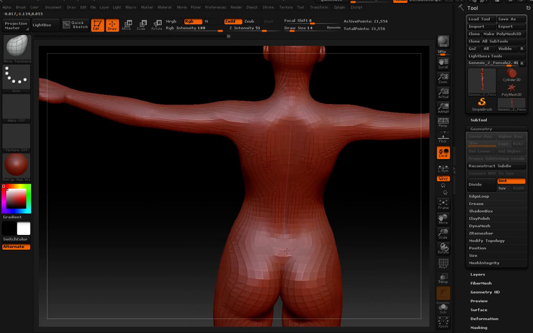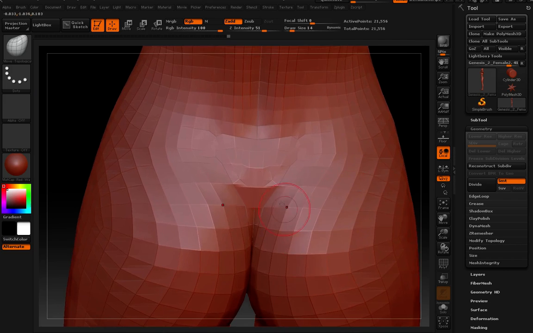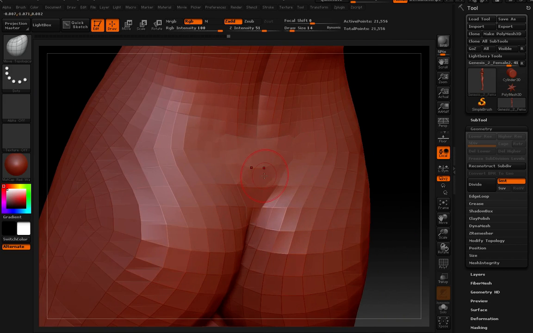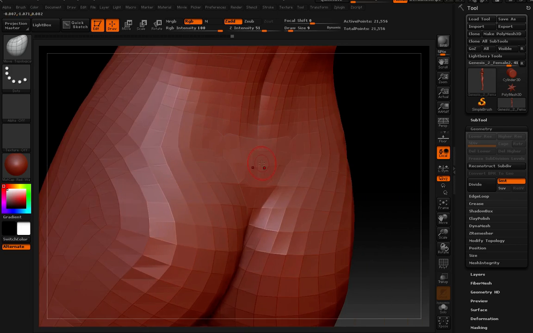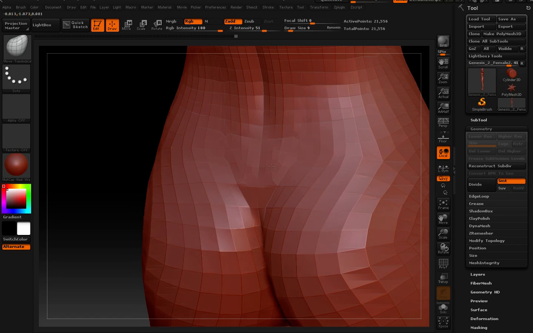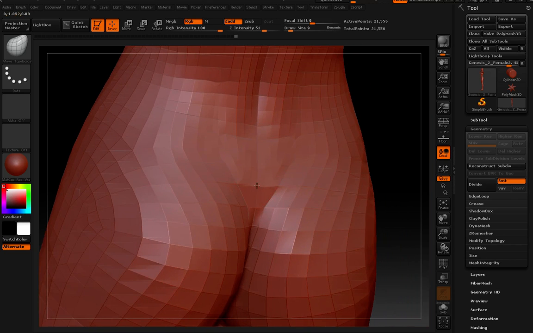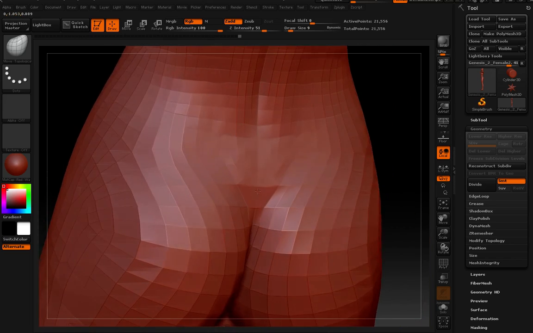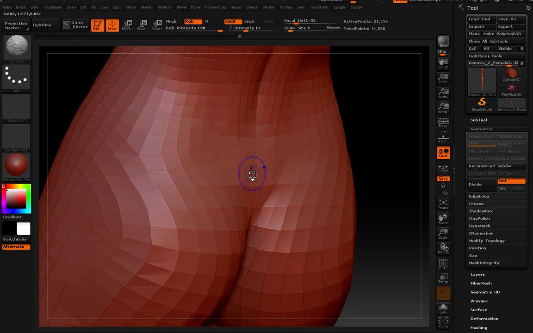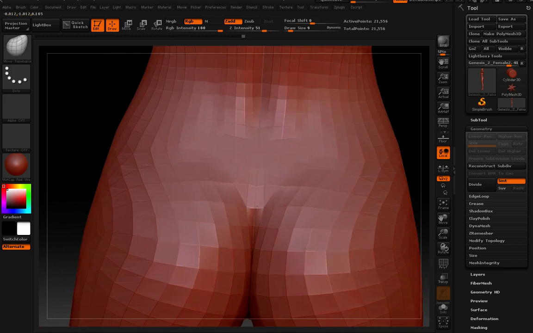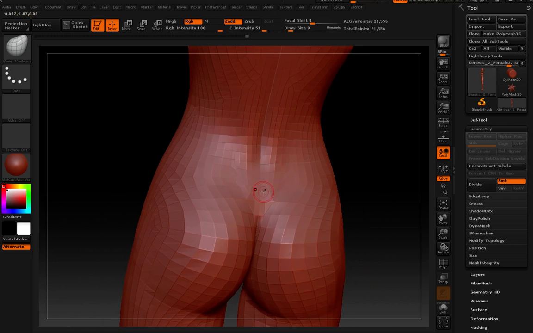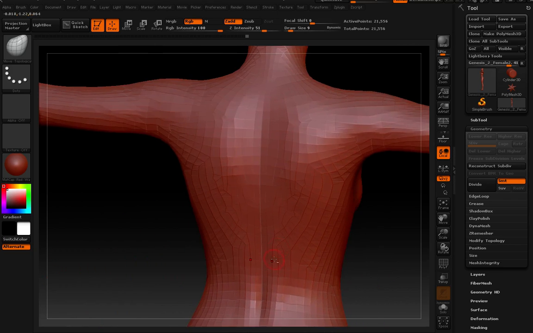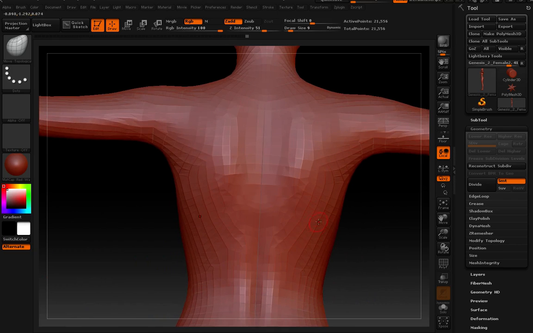So we're gonna hit this part right here that I didn't like. Didn't know what I was gonna do. Now I do know. Make it go in a bit. But like this though. I still don't know what I'm gonna do with it. I just know in my mind what I want. So I'm gonna do that in my mind. And then smooth that out a little bit, but not too much, because there's not that much geometry. You can only work with the geometry you have, you know? This part right here.